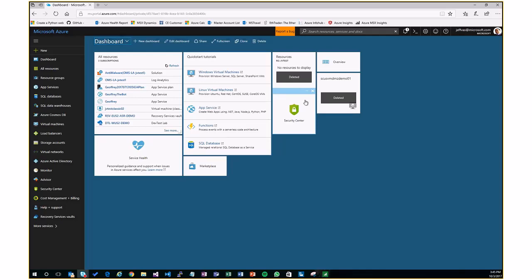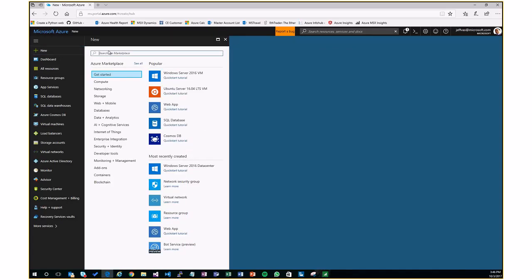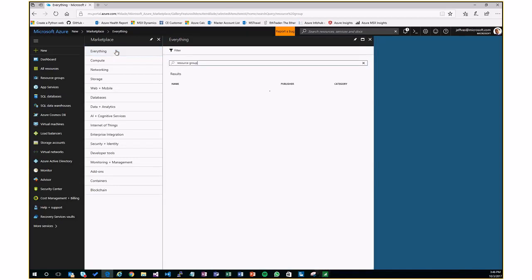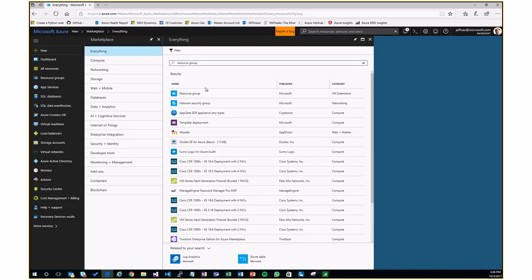But for our demo today, we're going to first start with building a resource group, that logical container. To create any resource in Azure, you can use things like PowerShell or the Azure CLI. Today, we're going to be using the portal, which is more of a GUI interface. We'll click on New here so we can access the Azure Marketplace. Here, you can search for all kinds of good stuff that's available within Azure. The first thing we're going to create is our resource group, so just type in resource group. And there it is, resource group.